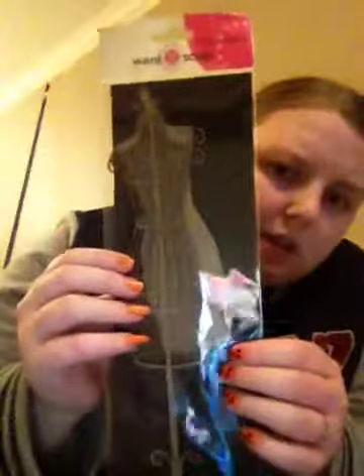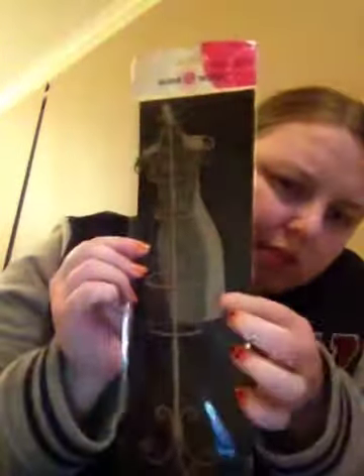Then I got this dress form, and you've got the backing piece of the dress form there as well. This is from Want to Scrap — it's the dress form chipboard embellishments. These were on clearance at $2.99. I also got this one with the birdcage — the hanging birdcage — and that was $2.99 as well.